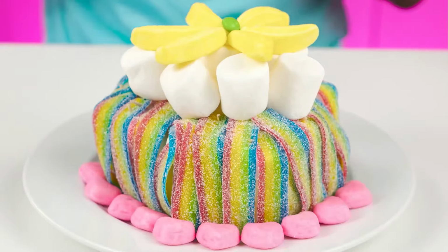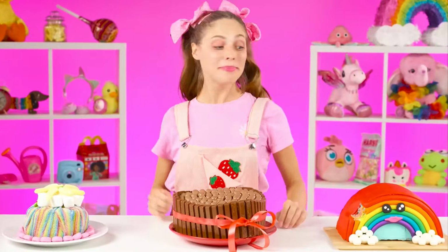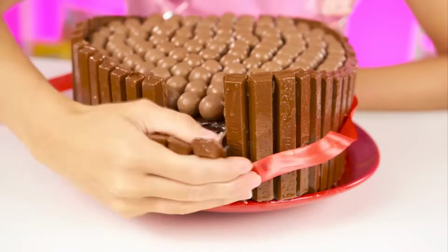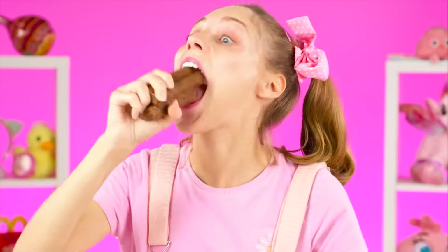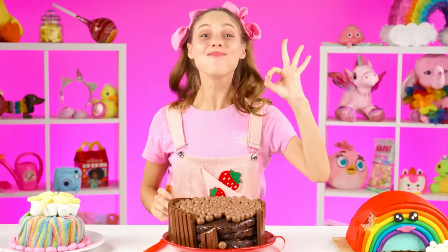Baby, what will you start with? With the rainbow. Do you like it? Yes! Here are clouds, too. I've never tried clouds. They must be very tasty. Oh, and this is Grandma's chocolate cake. You love chocolate, right? Oh, there's your favorite Kit Kat, too. Well, did you like it?